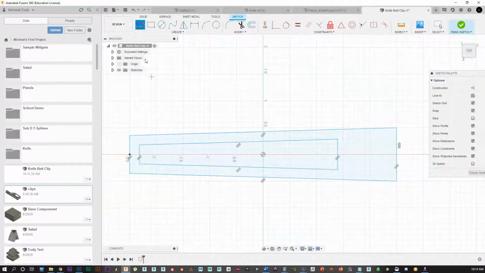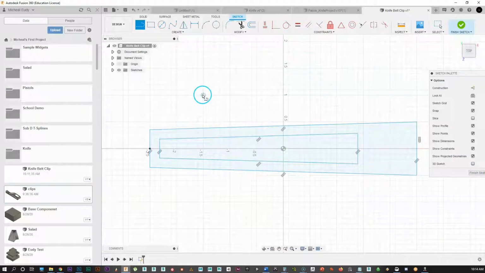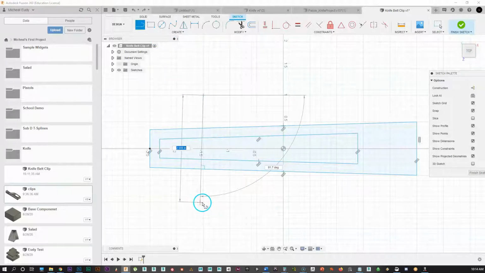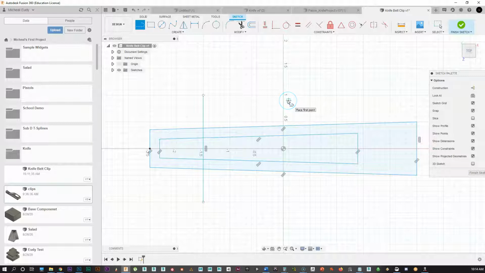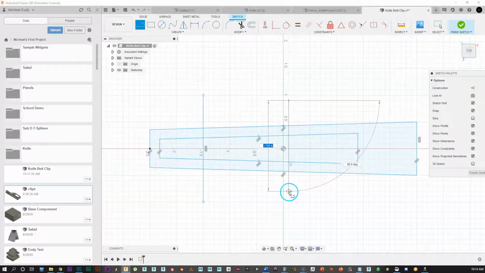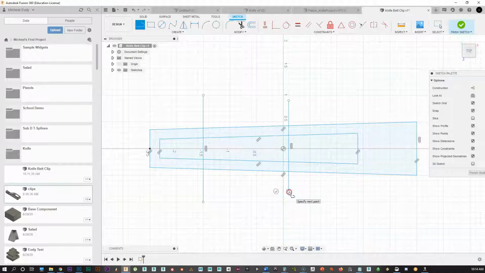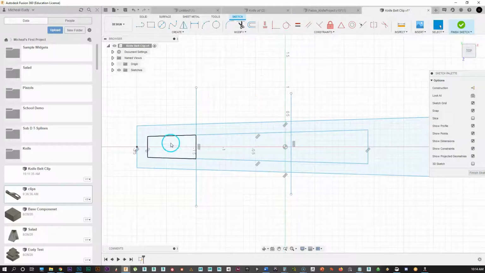And I want to go ahead and cut this. So I'm going to put a trim line. Oops. I want to snap it to be straight. So I cut it here. And then maybe cut this one here. Okay, that'll work. So this is going to be a hole, and that'll be a hole in the final clip.